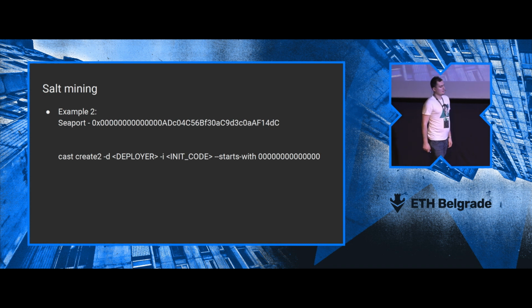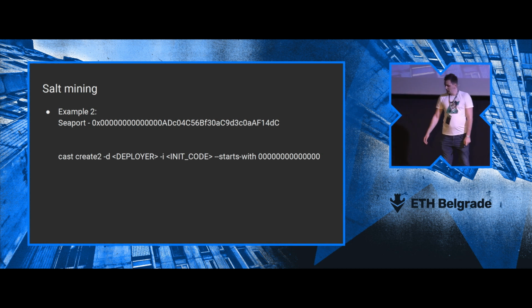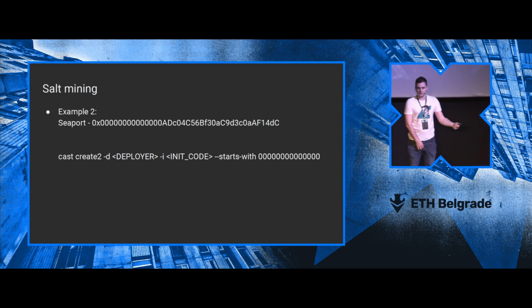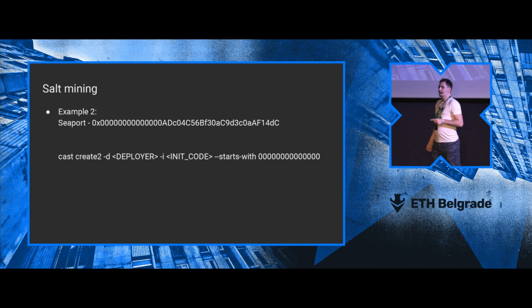Example number 2. This is the latest version of the Seaport smart contract. It was mined using create2 crunch, the repo you saw on the previous slides, not by Foundry. But you can replicate the same thing by running the Foundry command. This address has like 12 or 13 zeros, so finding that address takes an extremely long time. If you're lucky, maybe less, but that's like dev prestige, because they have an address with so many zeros, and interacting with Seaport is going to be cheaper for regular users, because this address is going to be part of cold data, and a bunch of leading zeros will cost less gas.